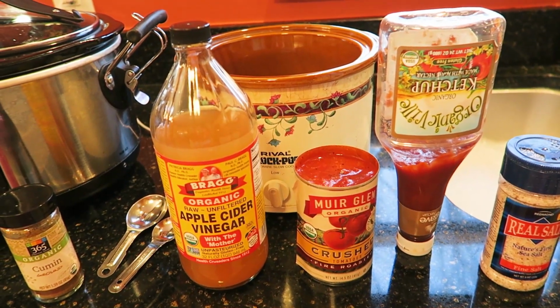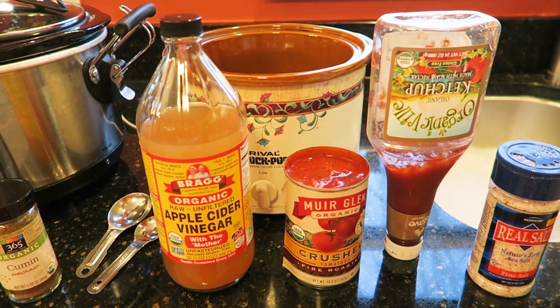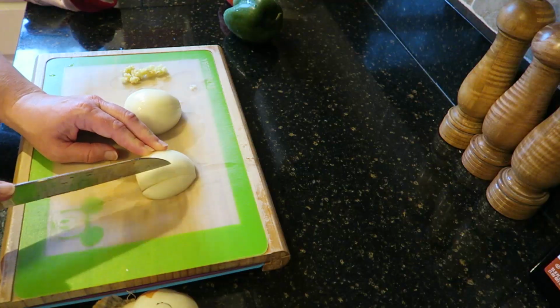Next up is ropa vieja, and this is just a Food Network crockpot recipe. I'll put the link in the show notes.